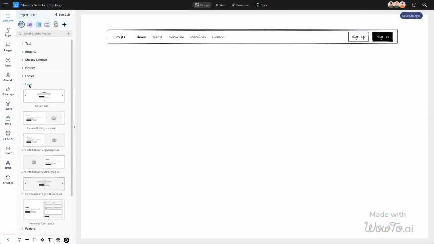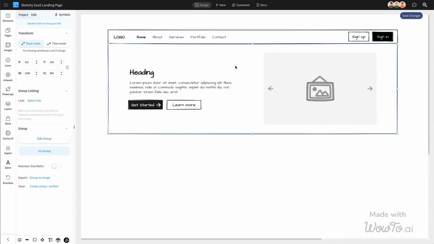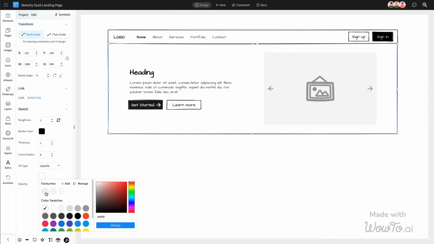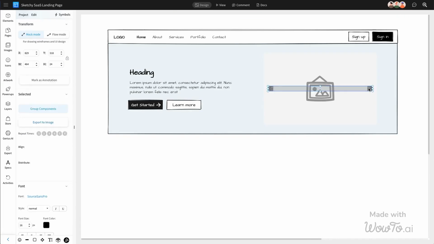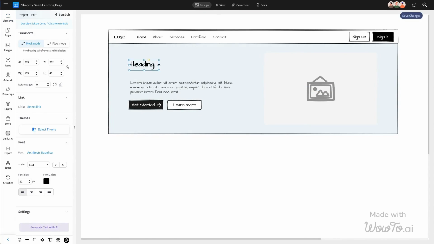The next crucial section to include in your website is the hero section, which is the first thing your users notice when they come to your website. At this stage of wireframing, focus on conveying the overall structure and key elements rather than fine details. Provide everyone involved with a clear idea of the layout, including essential components like headers, subheaders, and a provision for an image that best represents your business and product.